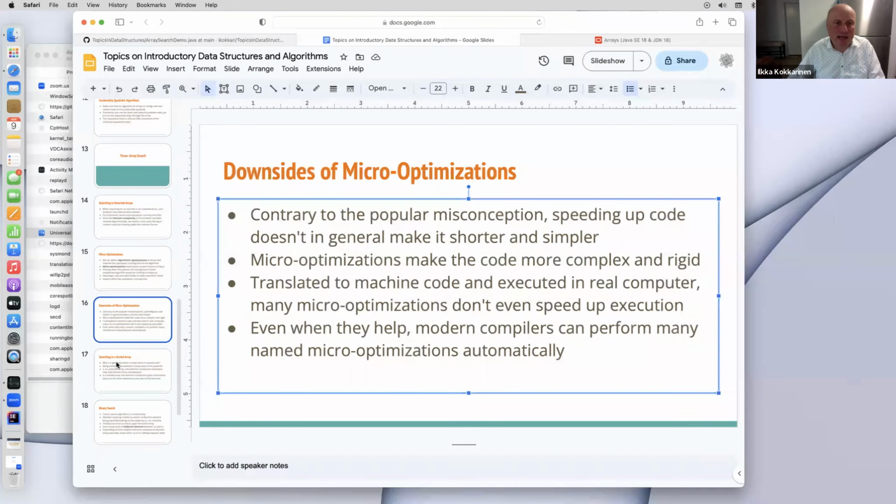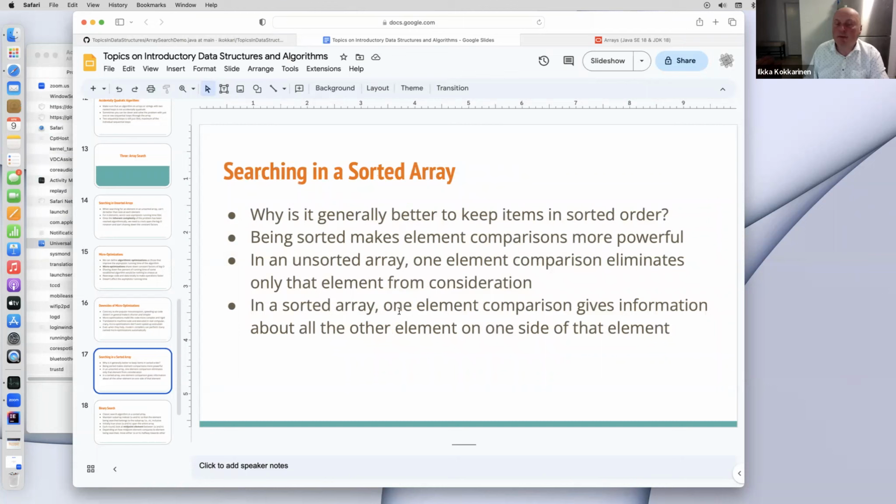Okay, so next we're going to be looking at what if the array is sorted? Now we have the binary search algorithm, and I'm sure that your professor has shown you binary search, but I've noticed that a lot of material presents binary search even wrong. The way that it's implemented, it's very easy to have a bug in there, and even if you don't, a lot of people present a needlessly crippled version of binary search. There is no need to cripple it. You can have the full-blown thing, and then when you have it, there are certain advantages that you get as opposed to using the crippled version.